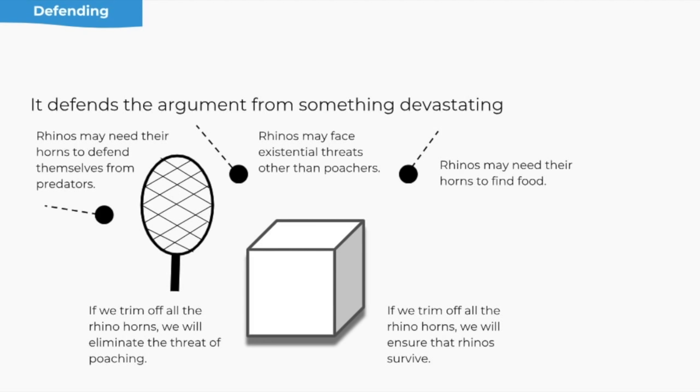And so, we want to keep in mind that this is a trick that will work for necessary assumption questions. It won't necessarily work for sufficient assumption questions because by ruling out one dangerous idea, others could still exist and it won't guarantee the conclusion. So if we can rule out one of those dangerous ideas and say something like rhinos do not need their horns to find food, well, that would protect the argument from something dangerous and be a necessary assumption of that argument.